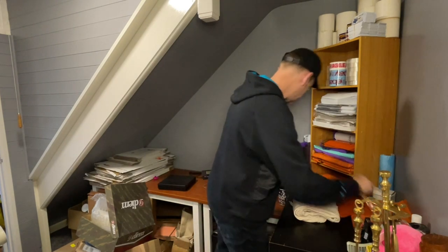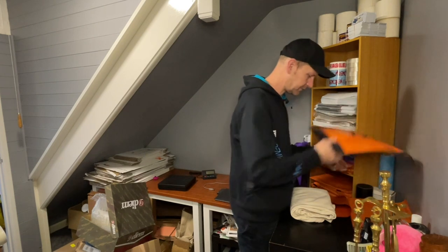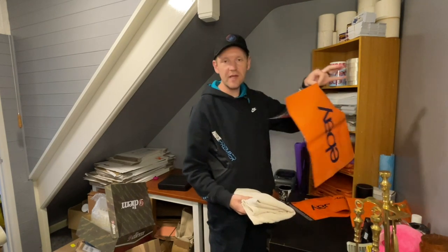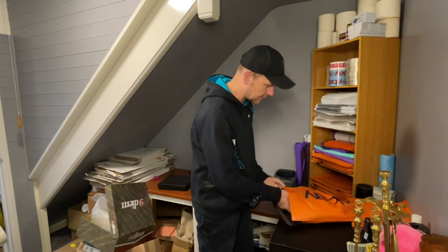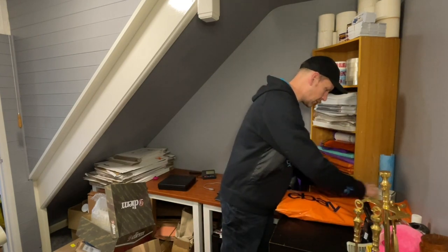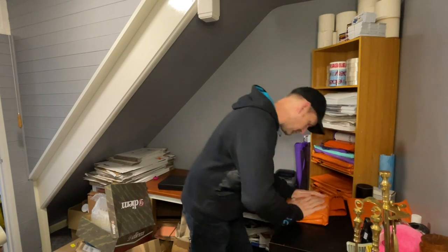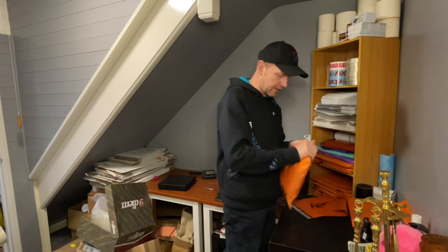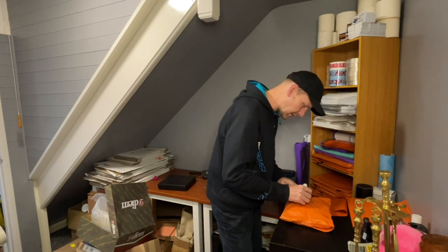This one's going to need a bigger bag — Disney Zara. Fold it nicely, presentation means a lot. Not like you buy off Vinted and they just stuff it in a bag. Nice and neat. And the bag rips — quality eBay bags! Should still be able to use that. I'm not having much luck here this morning. I'm just going to put a bit of tape on that, just to make sure nothing happens on that little bit at the side. That's fine. Disney, Zara — done.